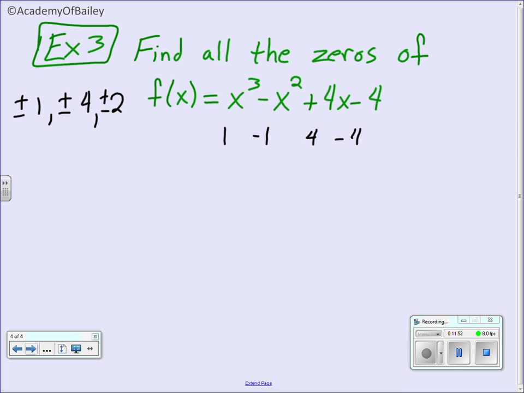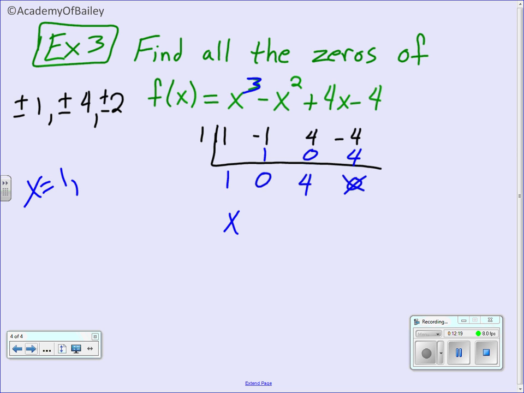Synthetic division. Let's go with 1. 1 seems to be one of my favorite numbers to work with in this. 1 times 1 is 1. You're going to get a 0. 1 times 0 is 0. Add them up, you get a 4. 1 times 4 is 4. Add them up, you get a 0. Good job. That's what we want. So, like I said before, there's a Yahtzee, leaving us with, this is x cubed. So there should be 3 zeros there.